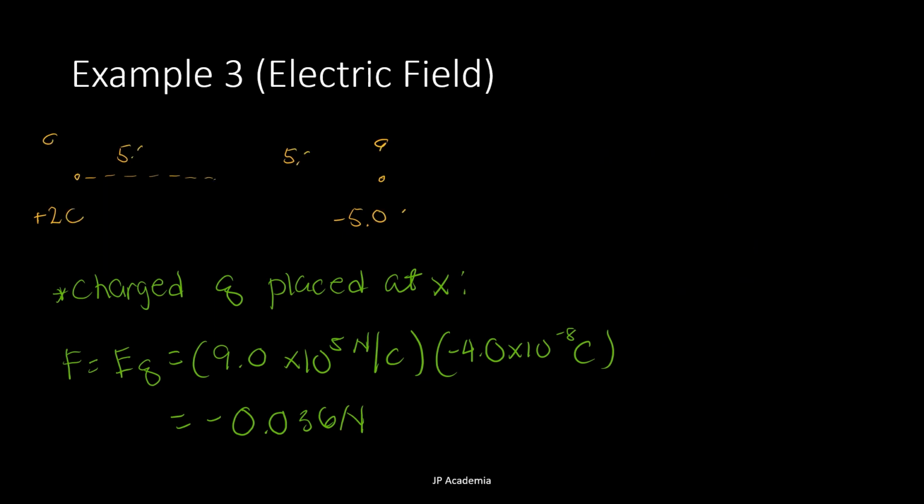Okay, next. What if we place a charge Q at point X? Kanina kasi kinuha lang natin electric field at this point. Now, kung may charge Q na tayo, madali na lang yan. So, given this formula, F is equal to E times Q, yung E natin, yung electric field natin kanina, and yung Q natin, alam na natin yung value niya. So, therefore, multiply mo lang yan, at given na negative charge to, negative point charge, you will get a force of about negative 0.036 Newton. So negative sign, it means the force is directed to the left. And the force on a negative charge is opposite in the direction to the field.